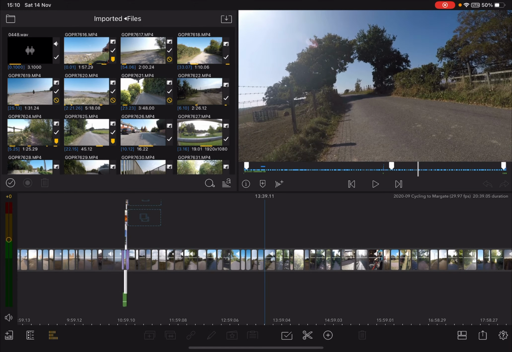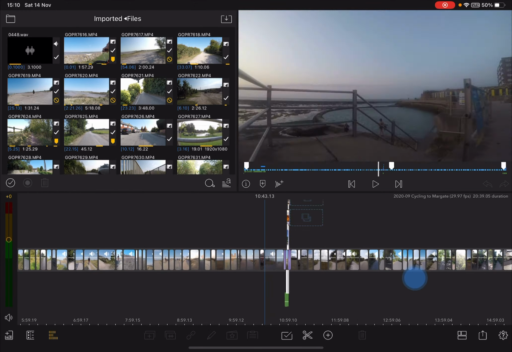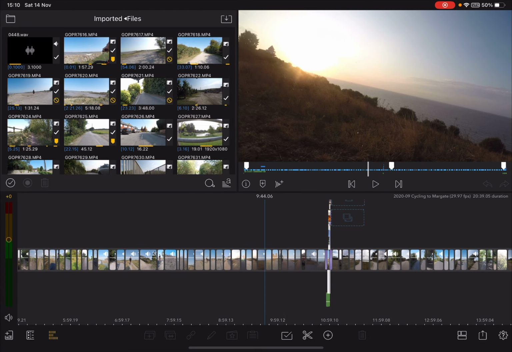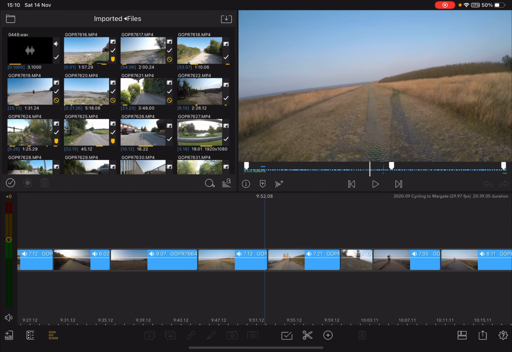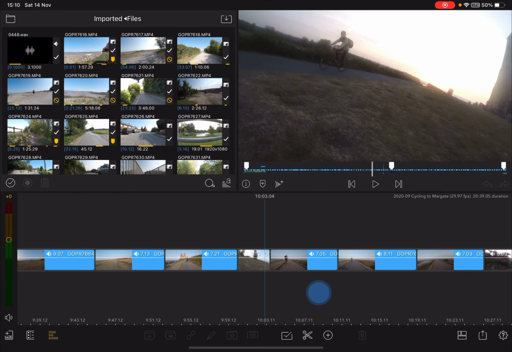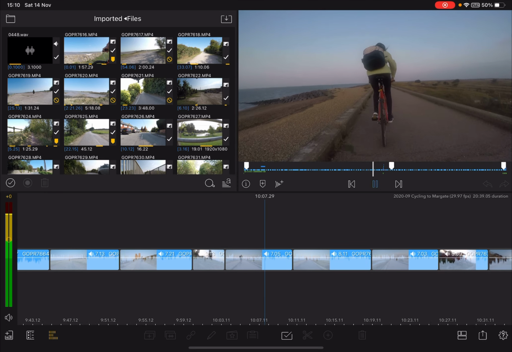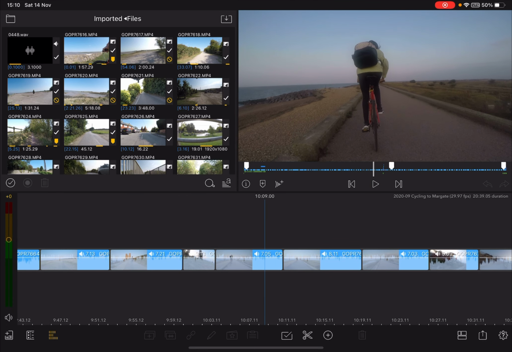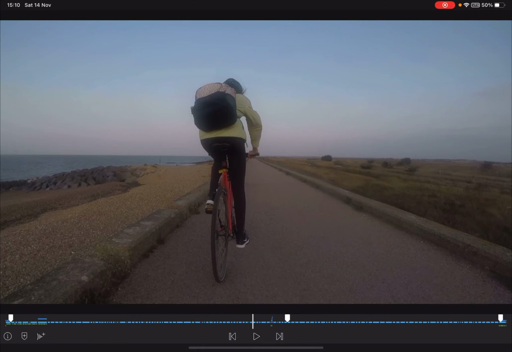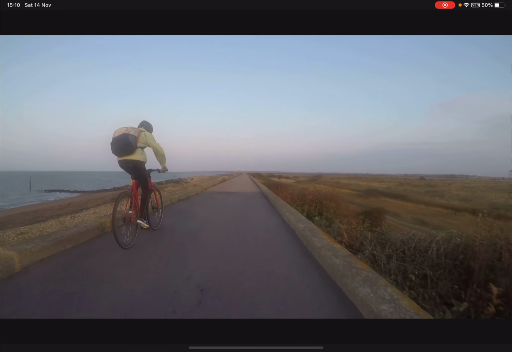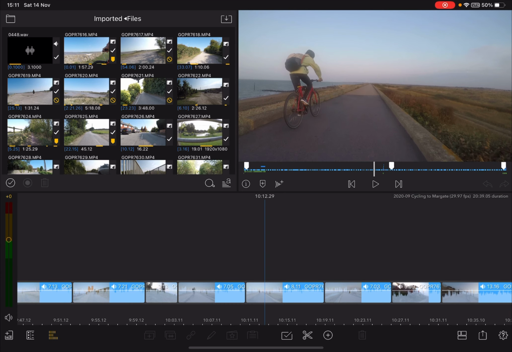In the timeline, you can scrub to get an overview of the project that you're working on. You can also pinch to zoom in close on a clip to get a better overview of which clips you've cut together. Then in the preview pane, you can simply tap it to play, tap it again to pause. You can also double tap the preview to go in full screen to get a better overview of what you've worked on until now. Double tap again to get out of this mode.